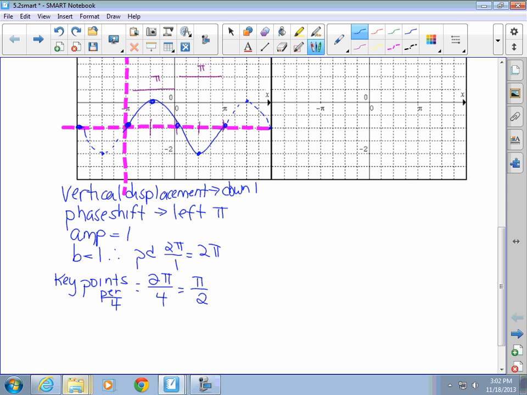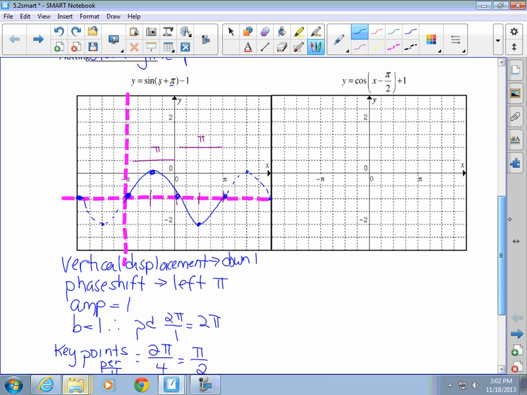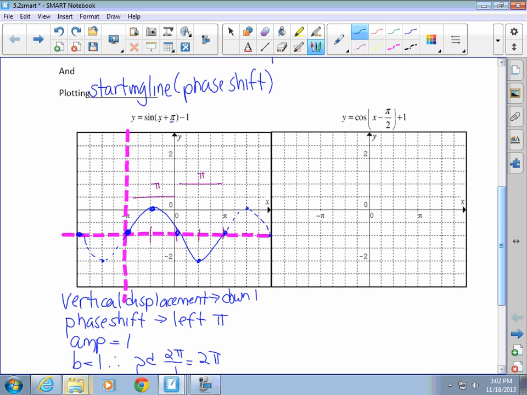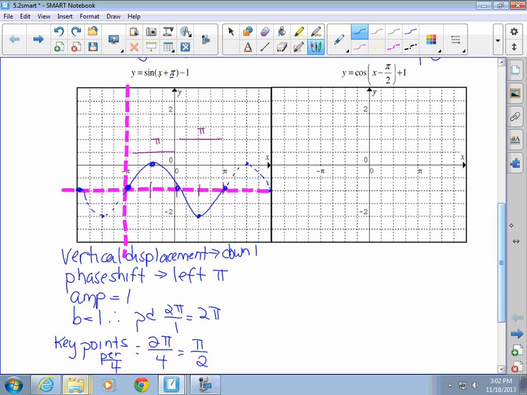Okay, so the next one says y is equal to cos(x minus pi over 2) plus 1. So it's a cos graph, so I know cos graphs, when they are normal, start up at 1, go down to negative 1, and then go back up like that. So I have to remember those key values when I'm plotting this. Okay, where is it equal to 0, and where is it equal to that 1, or where am I going up 1? So if I look at the information from there, y is equal to cos(x minus pi over 2).